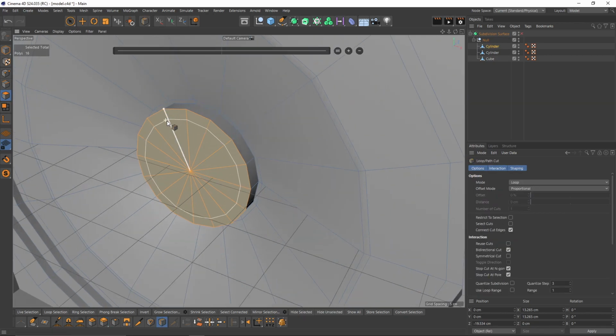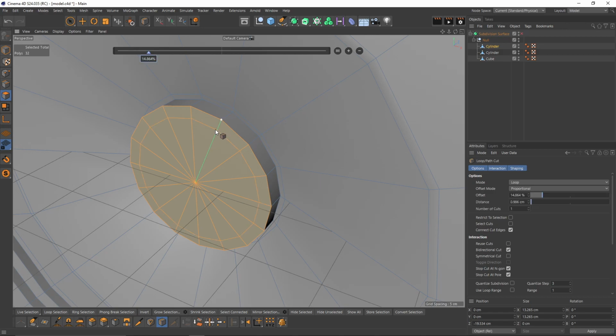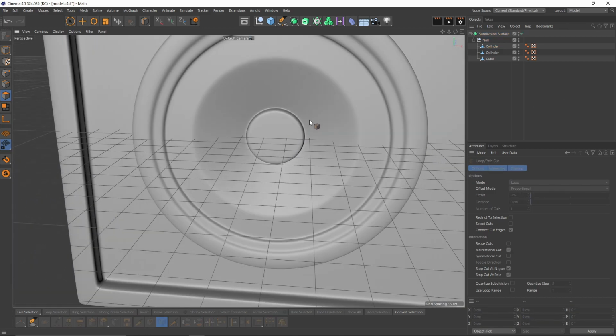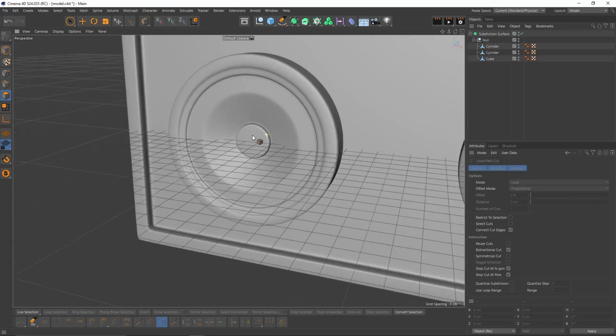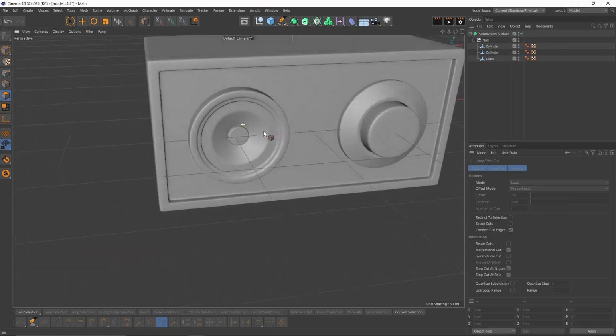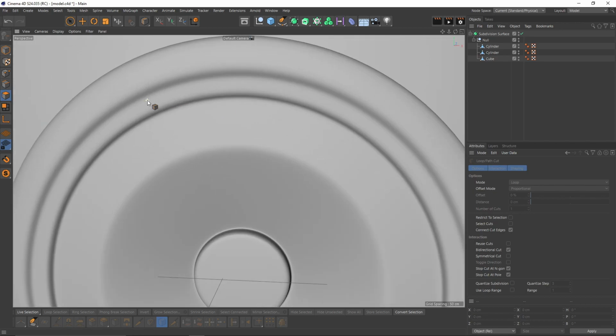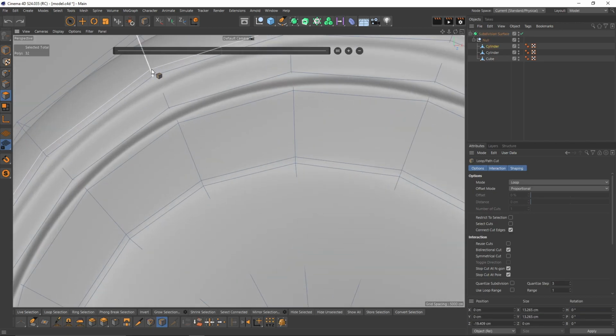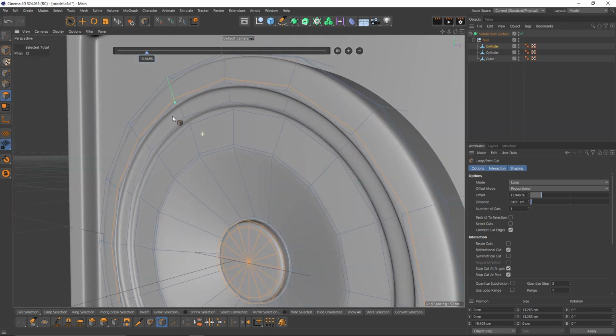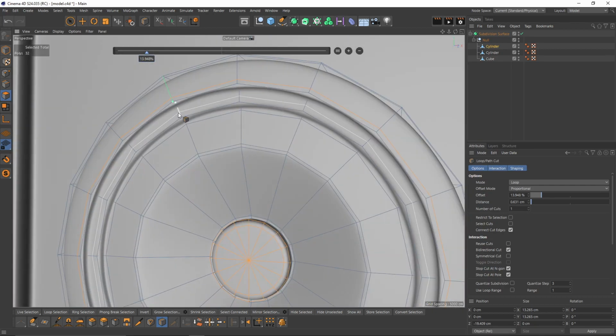I will make another cut for these front polygons. We can add another one here and maybe here.